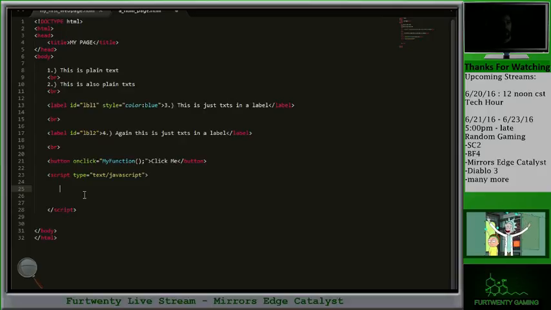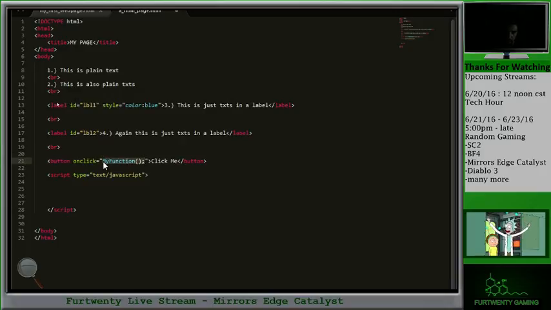So yeah, basically, you have script type, and everything in here is going to be JavaScript. And so what am I going to do? My function, when I click, it needs to call something, and that function needs to do something. And you're wondering how this is all linked. So this is how it goes. Button has an attribute onclick, and you provide it with a function name.